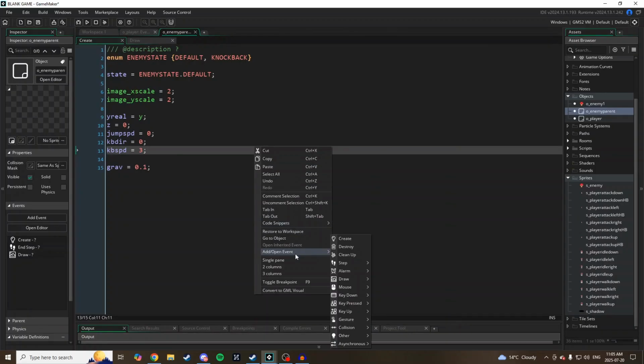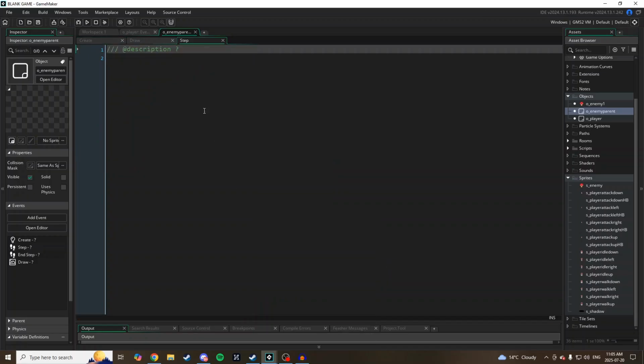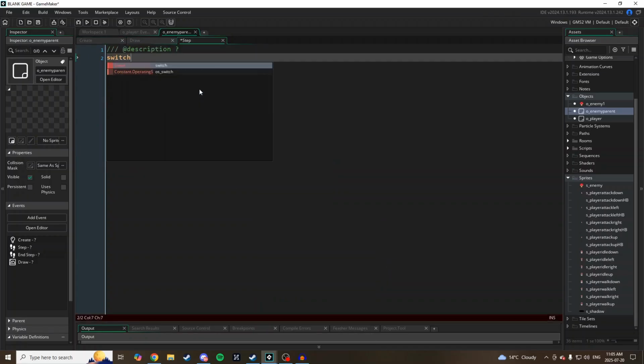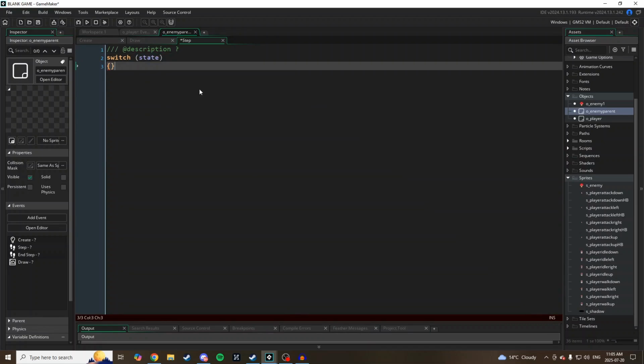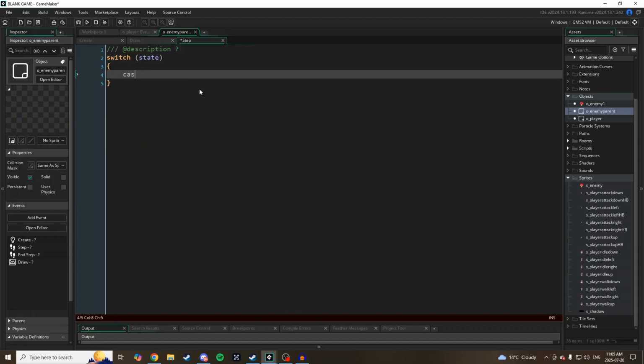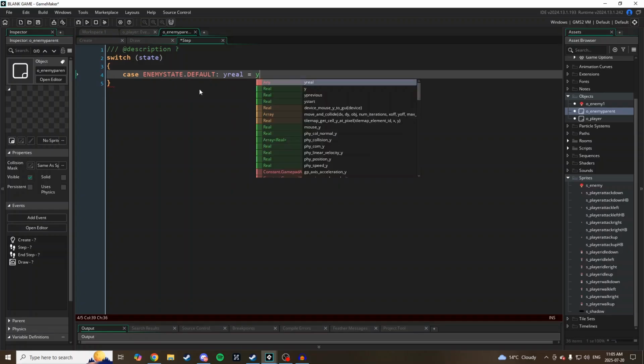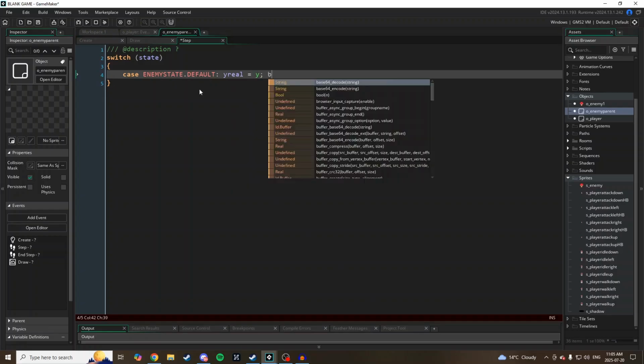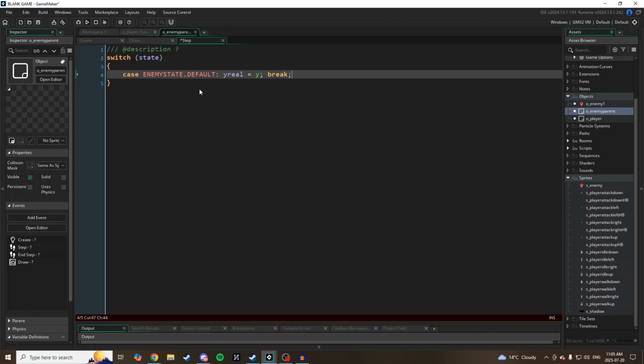To do that, I'm going to go to the step event, and create my state machine. I'm going to go switch state, case enemy state dot default, y real equals y, break.